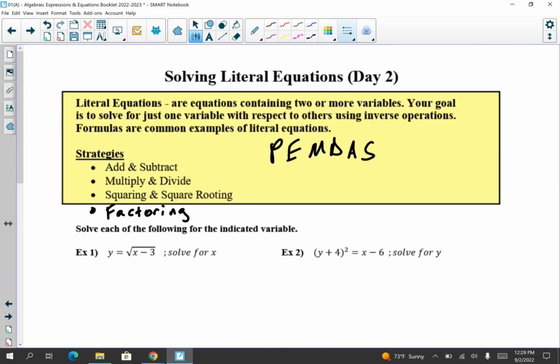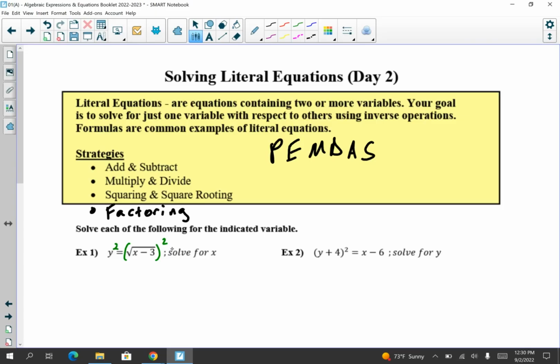So if I look at our first example, y equals the square root of x minus 3. So I might say, oh, well, I've got to get rid of that minus 3, so I'll add it, then I can do everything else. But I can't because it's trapped underneath the radical. So I first have to get rid of the radical by squaring it. So I have to square the whole expression on the right, what's under the radical, and then square what's on the left, which is just our y.